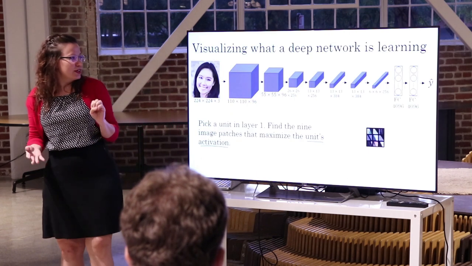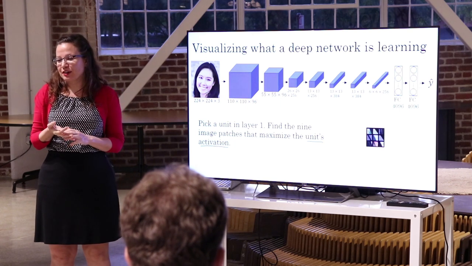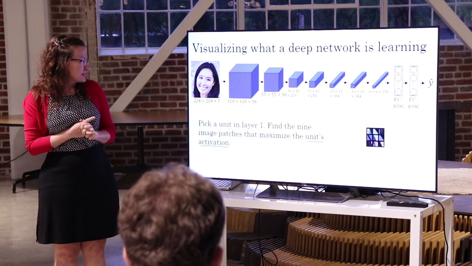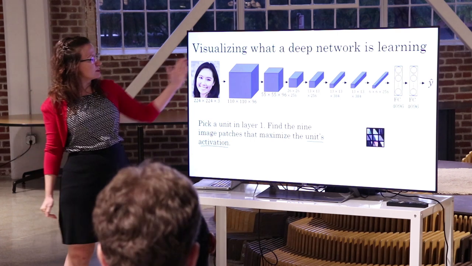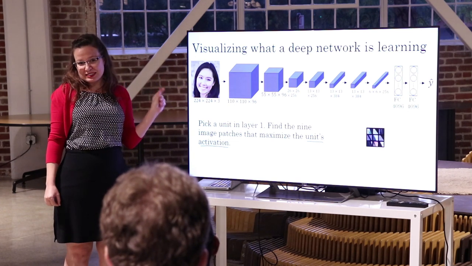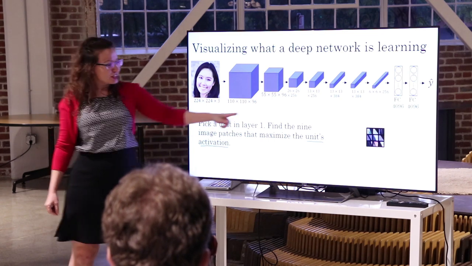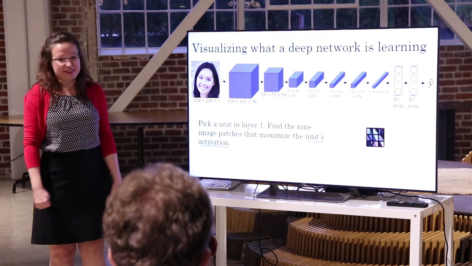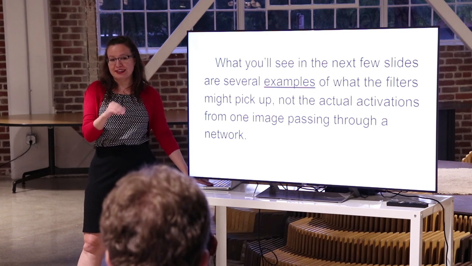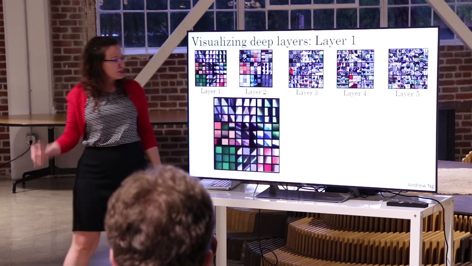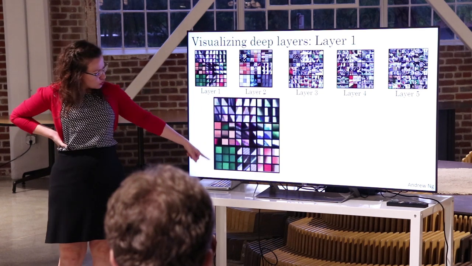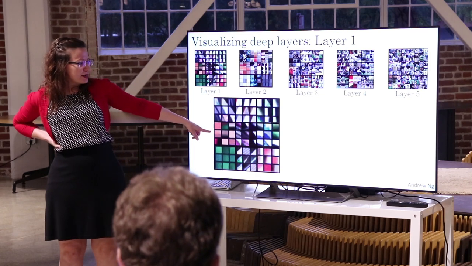So this is a cool visualization I got from Andrew Ng's online class in Coursera. It's so awesome. I fully recommend this class. What he did was he took the kernels on this layer, and he found images that maximally activated those kernels. They're just in this 9x9 square because that's easy to look at, but this isn't from one picture, this is like the summaries of many pictures, right? So for example, on the first layer, you might have kernels that are looking for something like vertical stripes, green squares, or some faded areas, right?